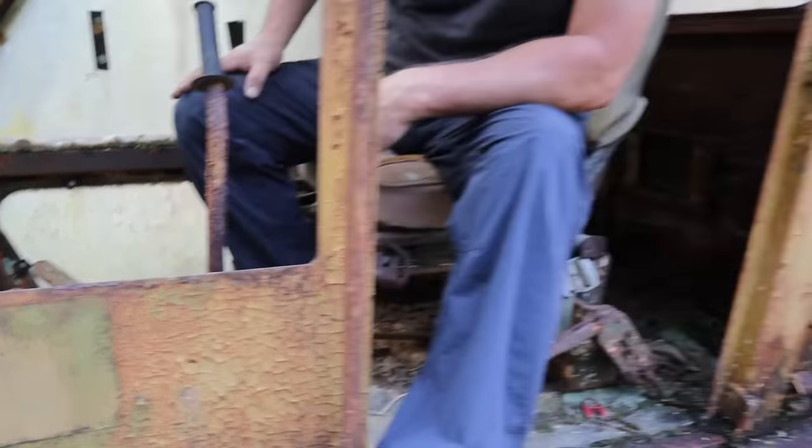Hey, I got a really cool update for you. The son of the owner actually went out there after us and got the machine running. And so the Detroit's running. I'm going to play a little clip of it running. Man, I'm talking about singing like a sewing machine. Anyway, so check this out. The machine did sell. So if you're interested in it, you're late.